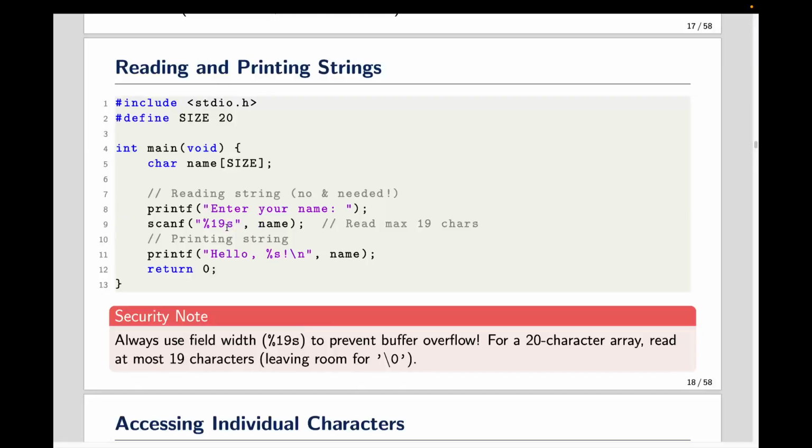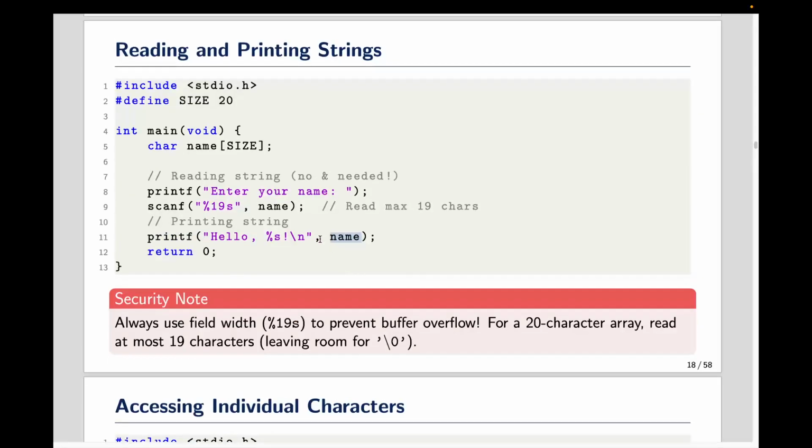So here you are going to have this 19. What is this 19? 19 is telling me that this is the maximum characters that you can enter. It includes the spaces also. Please remember. And here you are not having that ampersand symbol also. This is something very important because name is an array, so when you are going to put this inside this name and you are going to printf, and here you are going to have percentage s exclamation mark backslash n, you will be having your name printed over there.